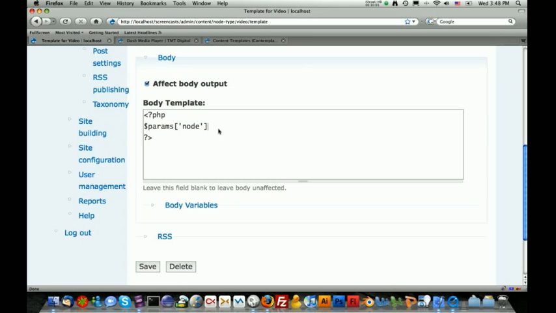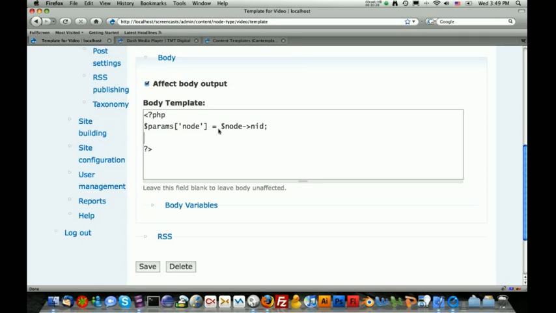But the cool thing here about content template is it already knows what the node ID is of the currently viewed video. And you get to that by typing $node, and you're going to draw a little arrow by doing a dash and then a greater than sign. So it's like a little arrow, and you're going to type in NID, which is the node ID. And then you have to make sure to hit a semicolon and then enter.